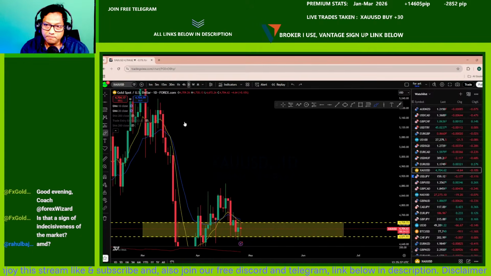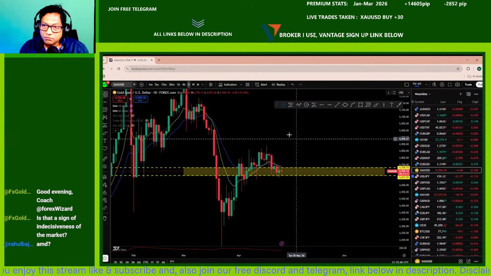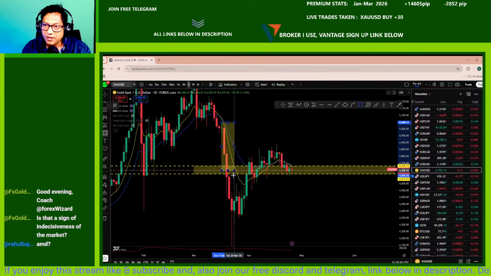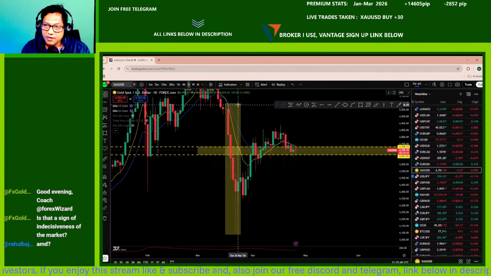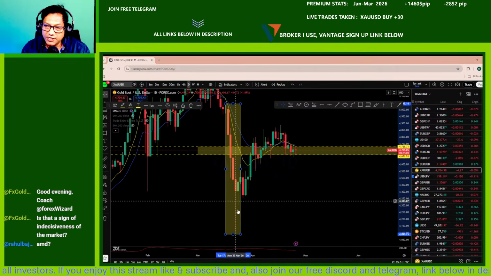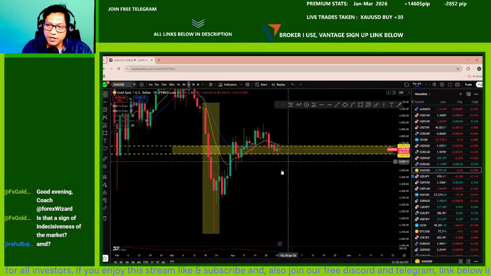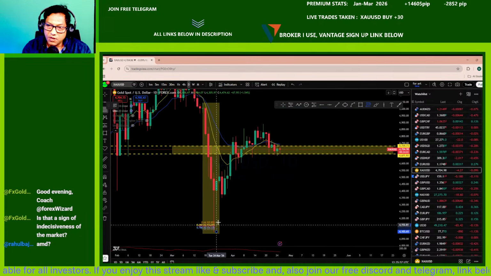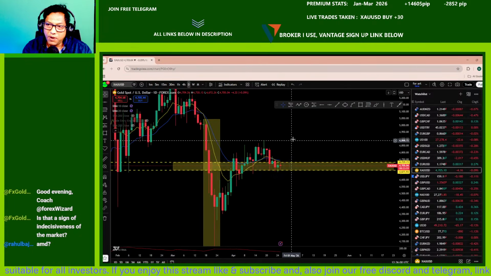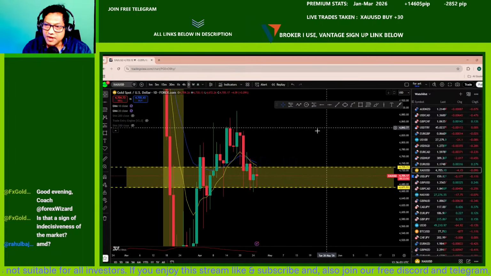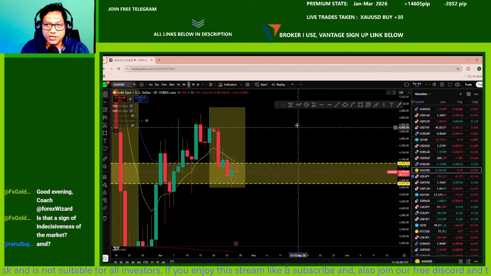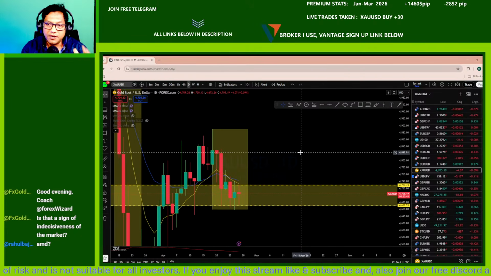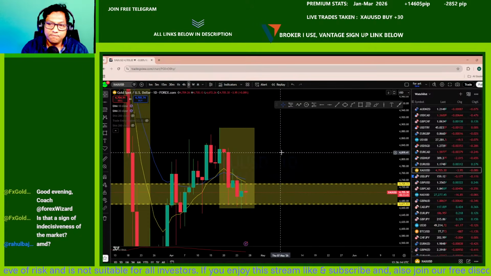So I'm looking at the daily. Now you can see that this is the daily move that happened during the war, and the market created this significant move, followed by a bounce. Now with this bounce, I would like to focus on this zone here. You see that this is a downtrend, but there is also slight sideways movement.